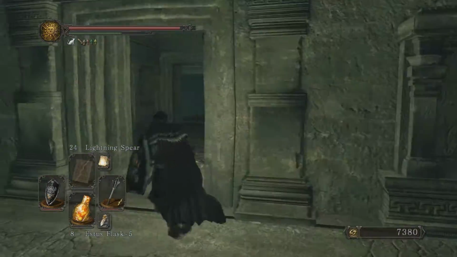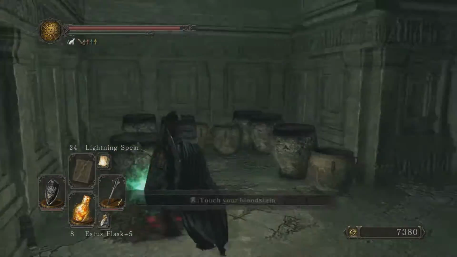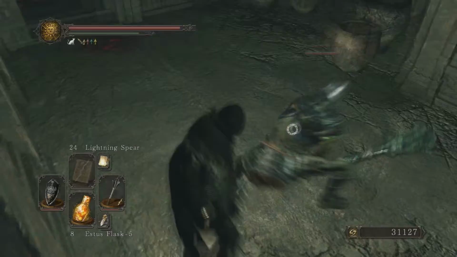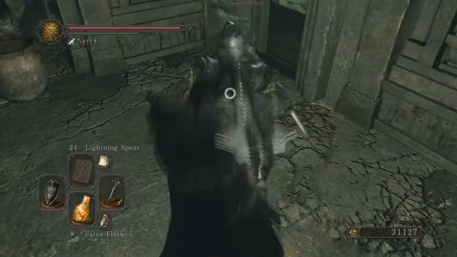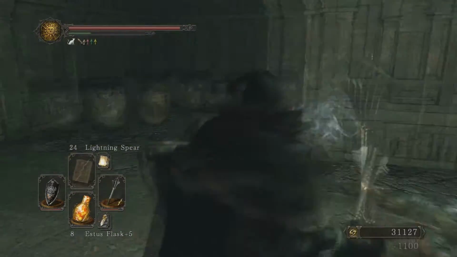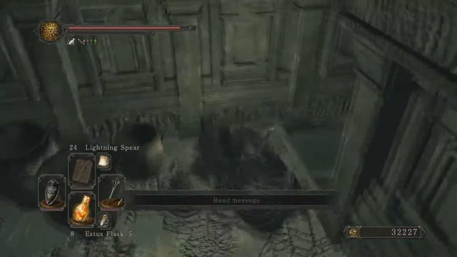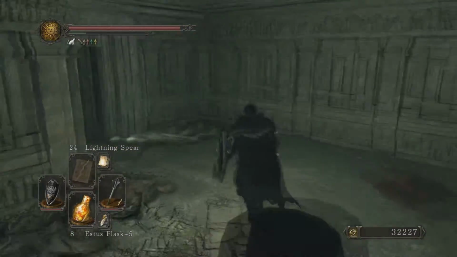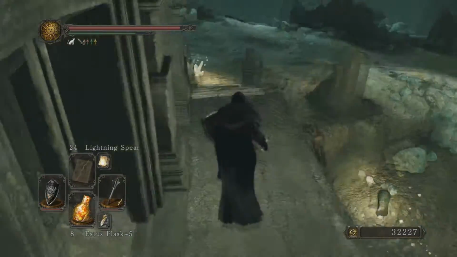So what I'm going to do first, I'm going to come kill this guy in here so I can get my souls. And so he won't run up on me when I'm trying to kill the other guys. Did him. Because that's what I did. So we're coming through. We're doing it big.